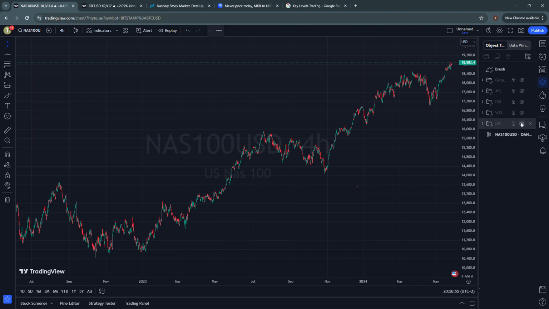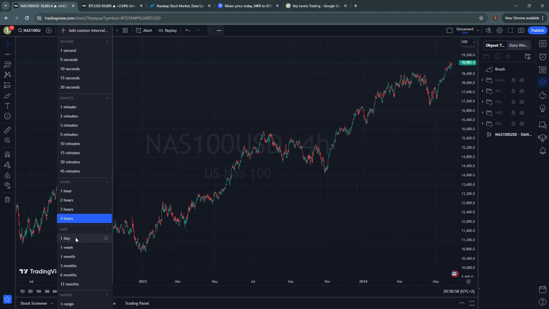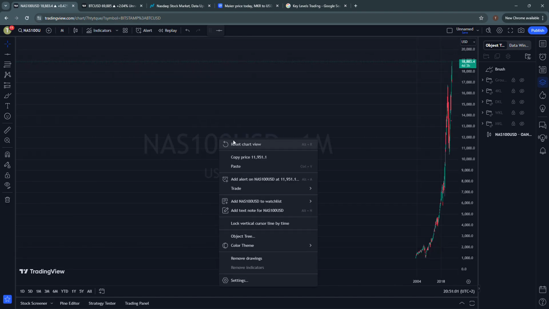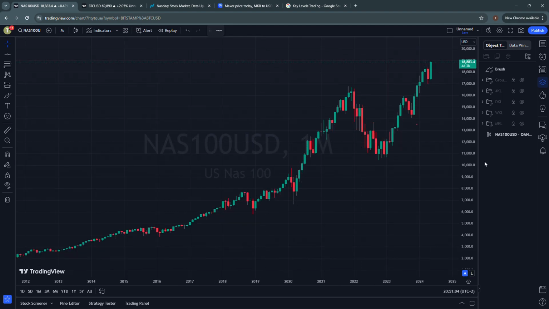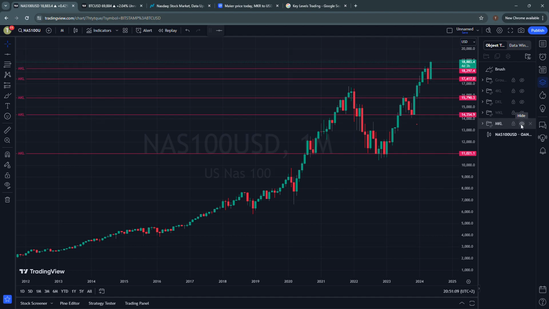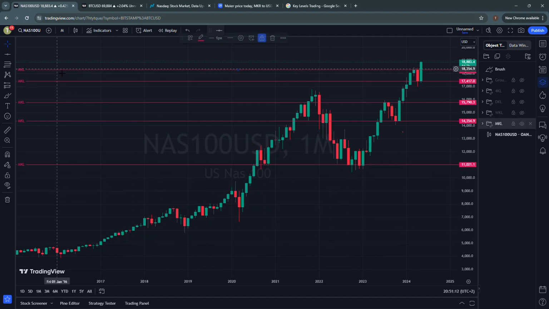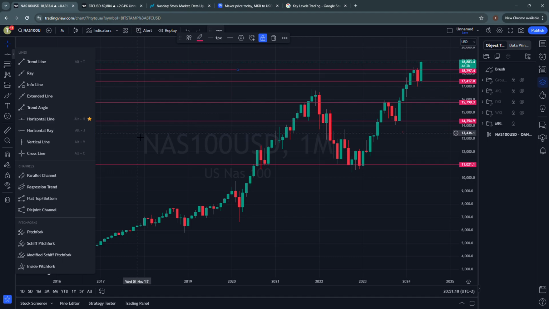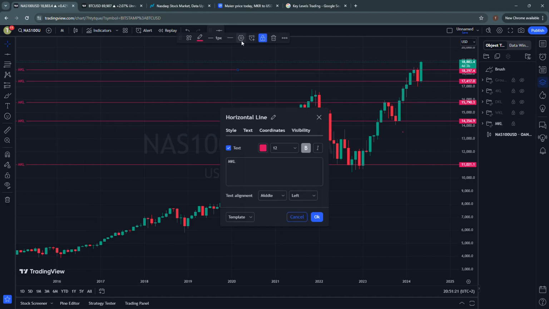So as you can see, what I'm doing here is you want to go onto the 1 month time frame. Here we go, 1 month. I'm going to right click reset chart, and as you can see, I've done the levels, but I'll explain to you nicely how they do work. I've gone and labeled them MKL. What you do is you go and you put a horizontal line. There we go, horizontal line. You go to the settings and you want to put a text, and in this case this is MKL, monthly key level, and I've put the alignment in the middle and on the left, and of course the lines I put in the same color as the text as well.